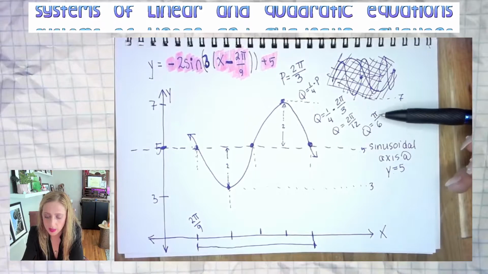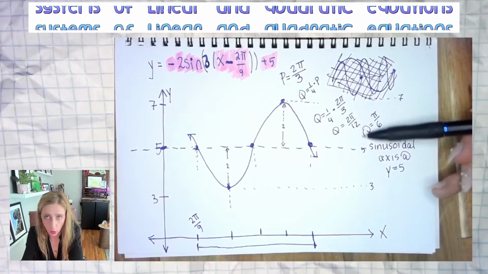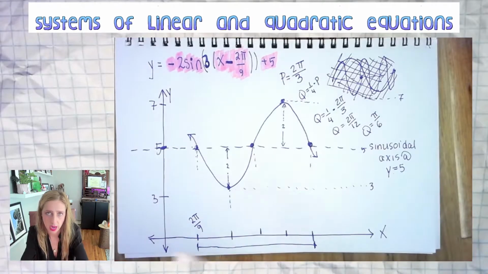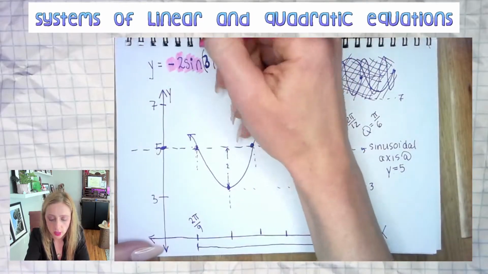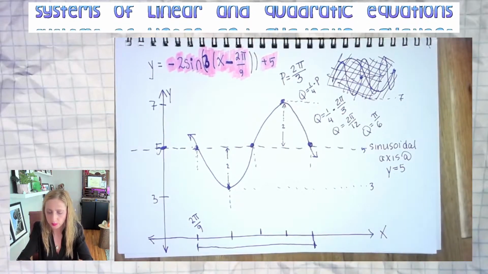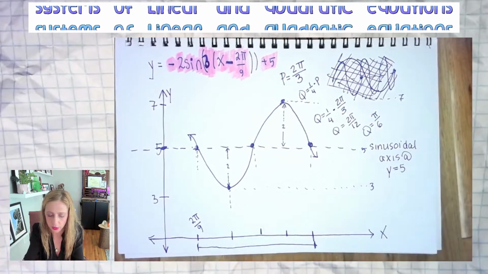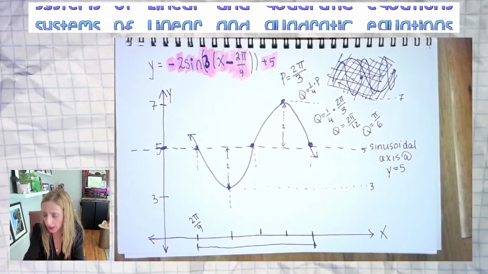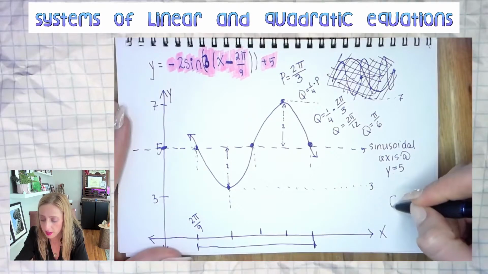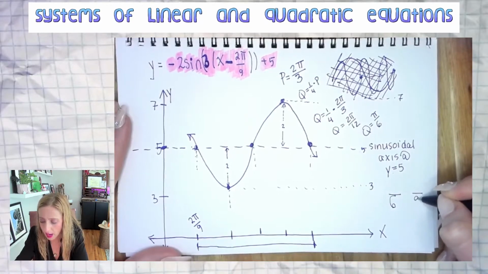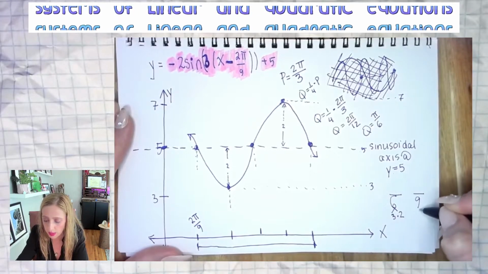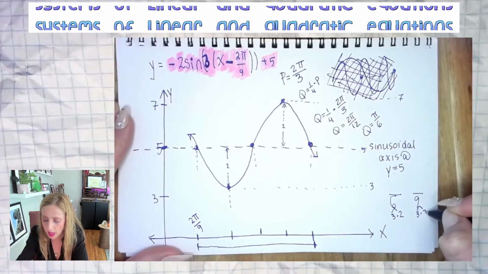So I need a common denominator between that number, quarter being pi over 6, and that number, 2 pi over 9. So what is the least common denominator between 9 and 6? Well, it's not 6, just because you hear the word least. It doesn't mean smallest. What it means is, if we have, just a little note here, 6 is one denominator and 9 is the other. But 6 is really 3 times 2, and 9 is really 3 times 3.